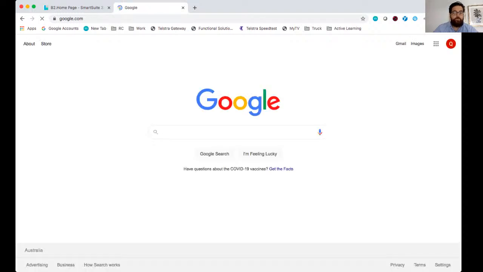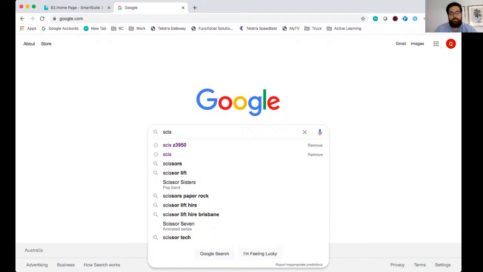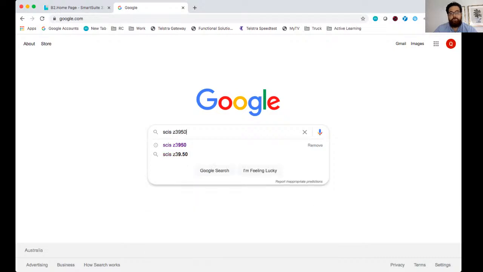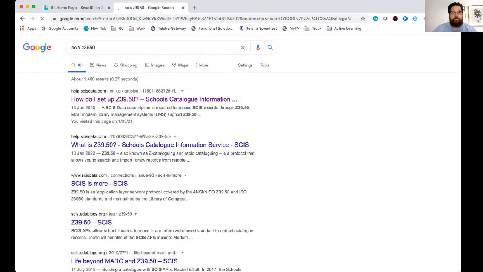Once you're in Google, you need to type into the search engine SCIS Z3950. The first article in Google is how do I set up Z3950 in the school's catalog information service.